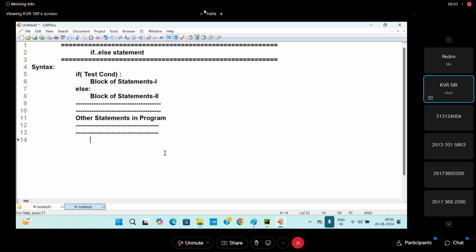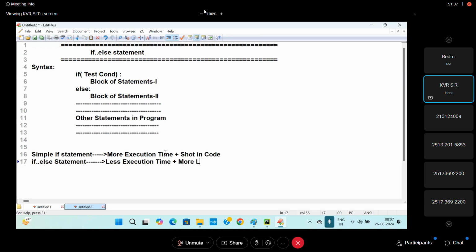So if I have a small conclusion: the simple if statement takes more execution time plus short code. The if else statement takes less execution time plus more lines of code.